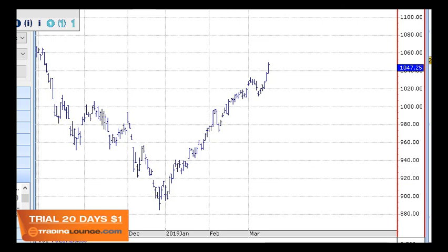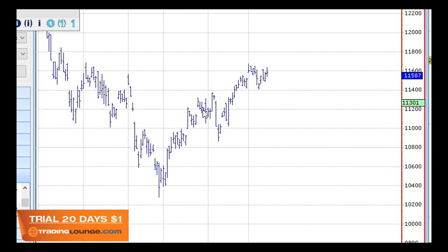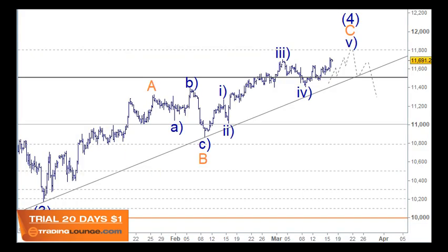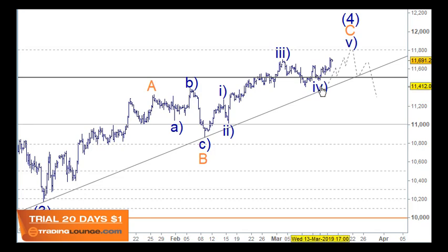With the DAX, coming back to the DAX here for a moment, which has been very sluggish off the lows here, you could look at this as a corrective pattern, and we could do that by looking at this DAX in terms of having a wave three low here and having this up here as wave A, and an A and a B and a C for wave B, and then one and two, and one and two and three and four and five here for the third wave, the fourth wave. The fourth wave can be here, or it can be under here as well, probably best suited under here, and then looking for five waves up through here.